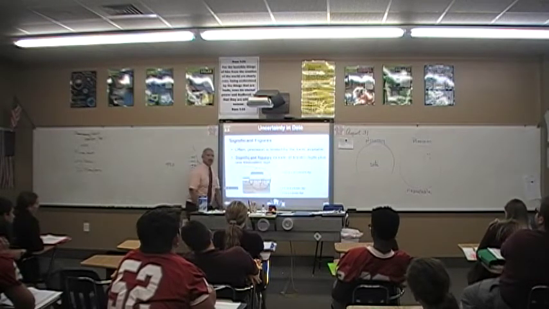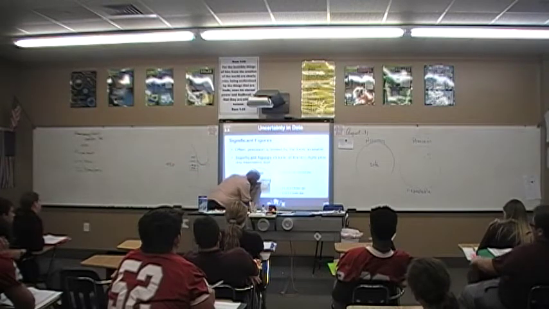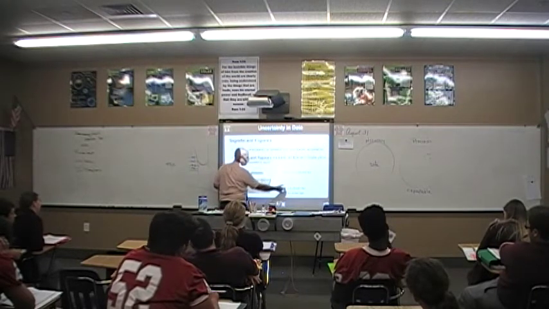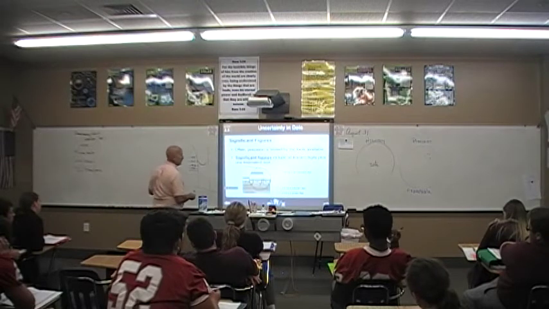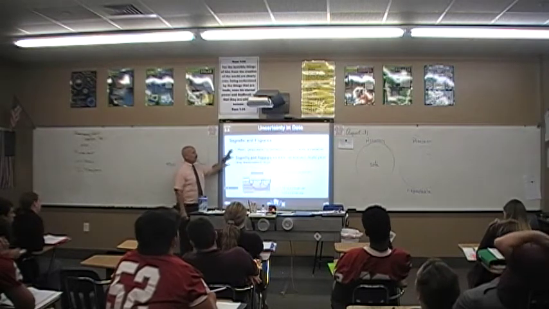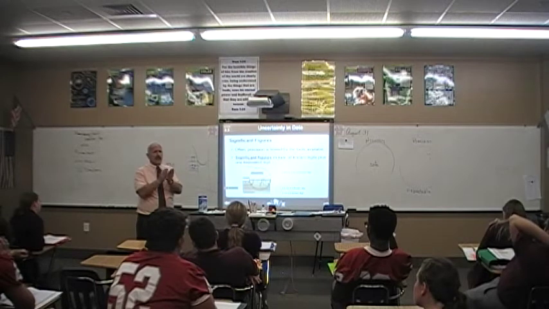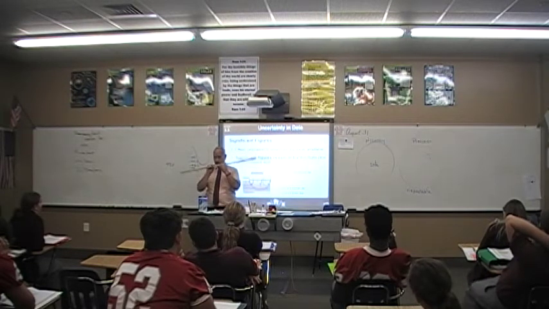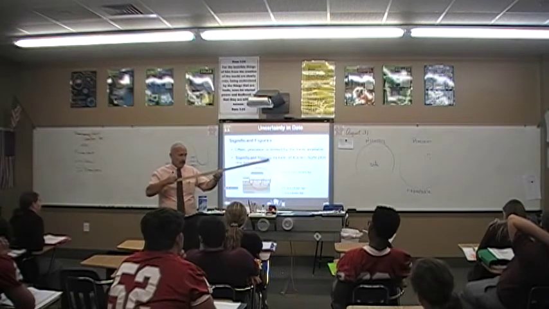Is it between 5.2 and 5.3? Okay. So what's the next number? 5.21, 5.22, 5.23, 5.24. Somewhere in there, right? So that last digit, in this case the 3, somebody said this is 5.23, okay, is going to be estimated. But all three of those numbers are important because they tell me I know for sure it's between 5.2 and 5.3, and I think it's pretty close to this number here. So significant figures include all the known digits plus one more digit. But that last digit is usually one degree of precision smaller than the smallest increments on your measuring tool, right? So if, for instance, this side is in inches, I've got 1/2 inch, 1/4 inch, 1/8 of an inch. The smallest increment here is 1/8 of an inch.